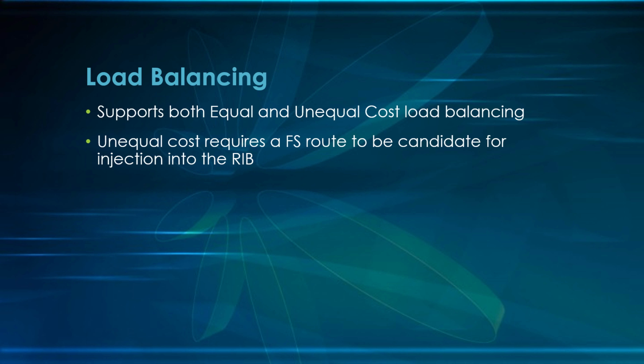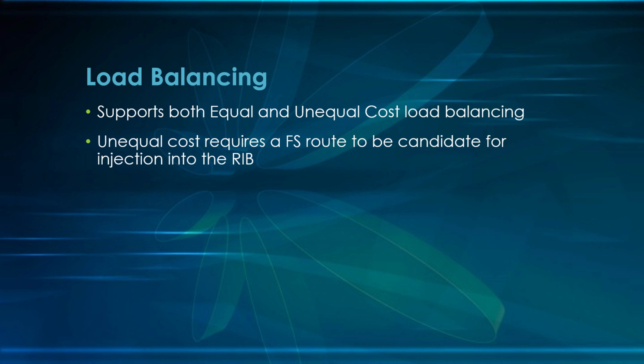So what actually ends up happening here is, as long as there's a secondary route to a destination, if its feasible distance is higher than the feasible distance of another route, the lower computed metric feasible distance, also known as the successor, will get injected in the routing table. Its backup path has already been pre-calculated and EIGRP knows which path to send the traffic in, that's also referred to as the feasible successor.